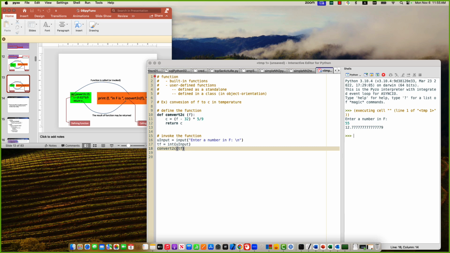But if you want to make it more nice in pretty format, then you need to do print, and then given function in Fahrenheit is in another number in Celsius, and then we can say format, and the first number will be simply F, and second number is the outcome of this function call.